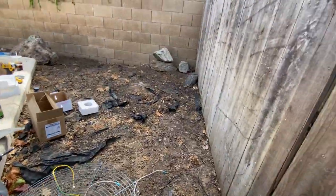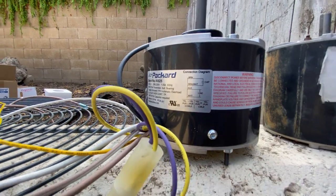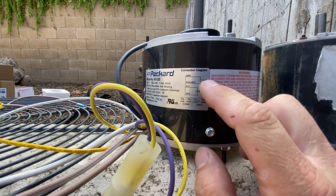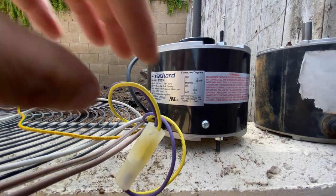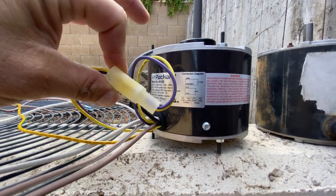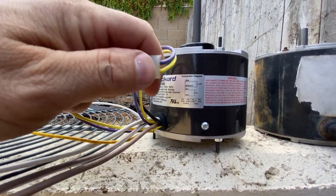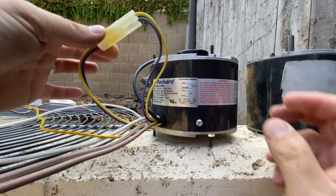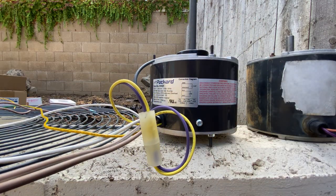So if we look at the new unit, get down to it here, there's the wiring diagram. It shows you right there. So your brown and brown and white go to the new capacitor. Your black and white are your line in. And then your yellow and purple, which are these two, control the direction of the fan. So if it's spinning counterclockwise, you need it to be clockwise. You just pop these apart and then hook them back up and it'll reverse the polarity on the fan. So right now it's set up to go clockwise, I believe. So that should be it.